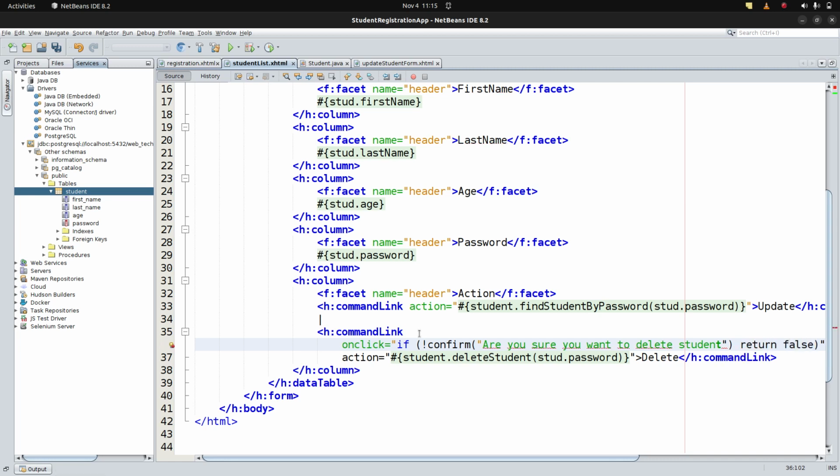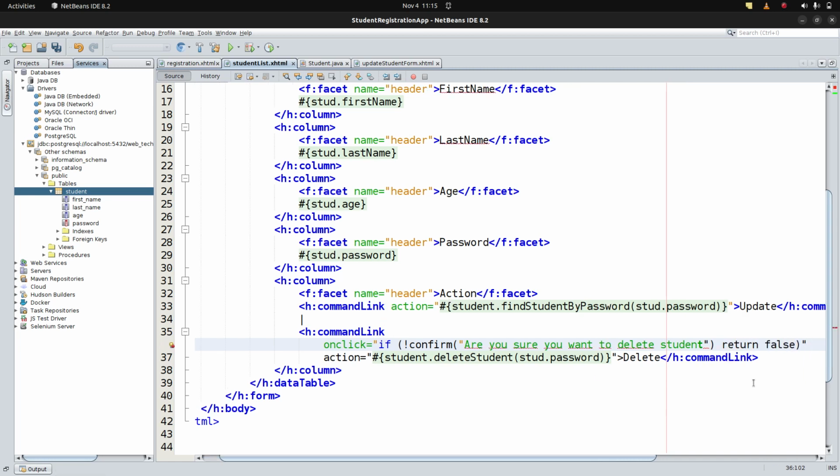Let us use single quote instead of double quote so that you don't have any error. Say, are you sure you want to delete this kind of student? This is a way to have confirmation before onclick. Otherwise, we return false.